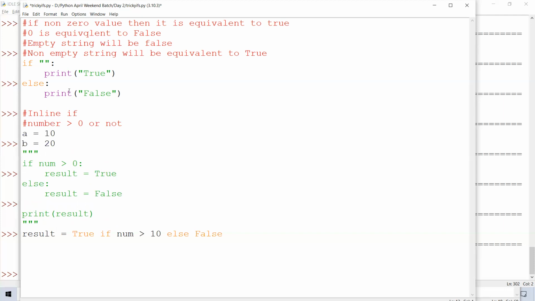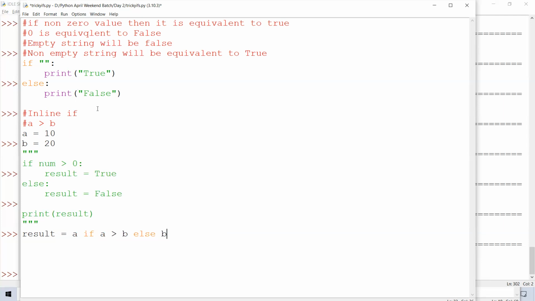I want to check which one is greater, whether A is greater than B, and whatever is greater, I want to put that in the result. So I can write A if A is greater than B else B. If only one condition needs to be checked, then we can use an if else like this. This is called inline if.